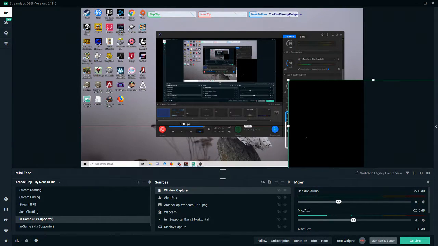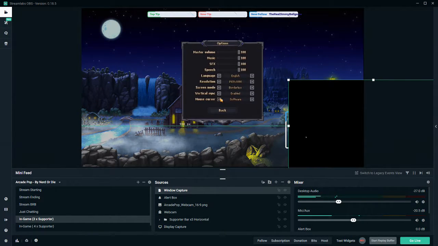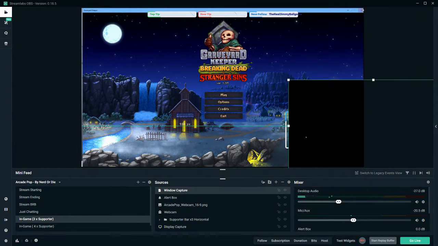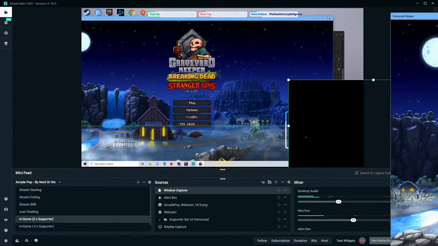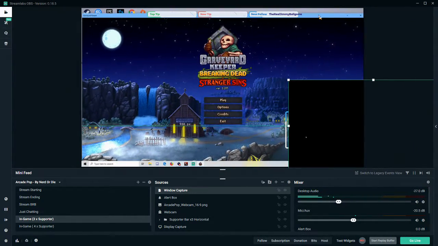I'm going to bring that out of the way real quick. There's an option that you want to click for most of your games called borderless. For some reason this one doesn't want to work, but you can change it to window. Okay, click apply. And now I have a windowed version of the game. So, you guys can see it there.